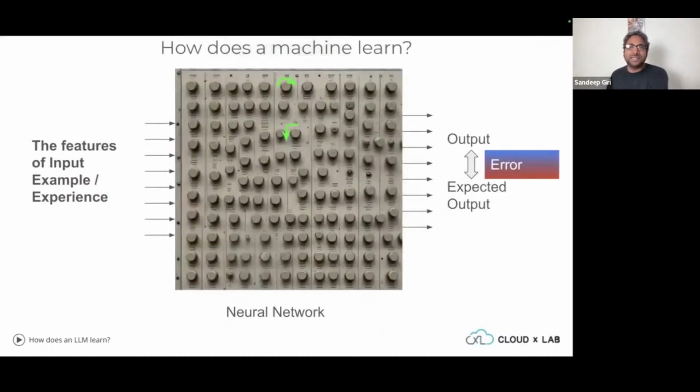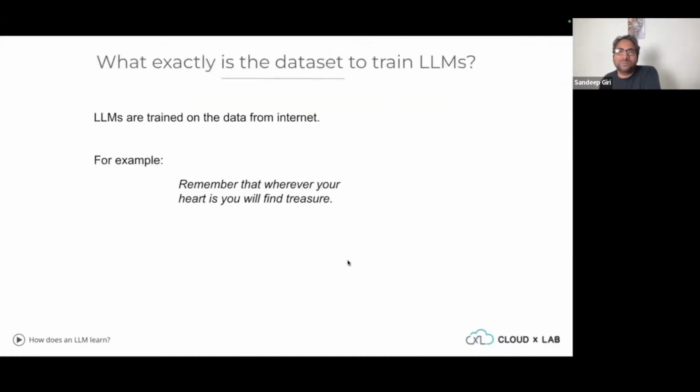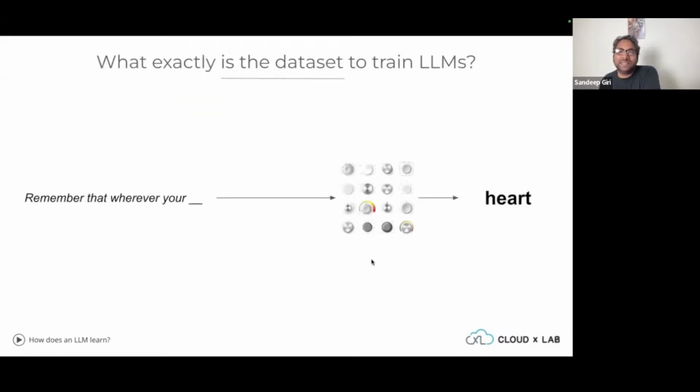So far we learned it this way, right? The way a machine learns is we have the input and it predicts the output, and there are knobs. We tweak these knobs to get the expected output, correct? We multiply these numbers over and over. That's all.